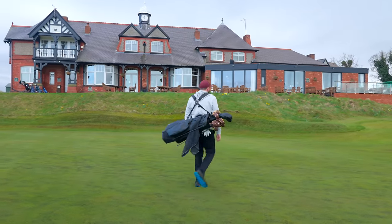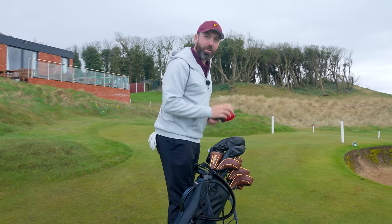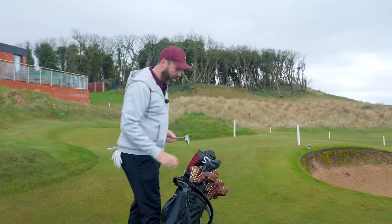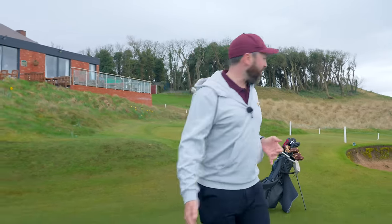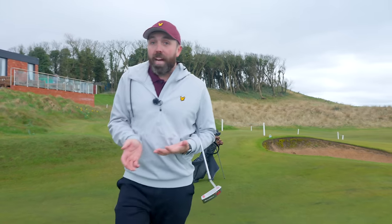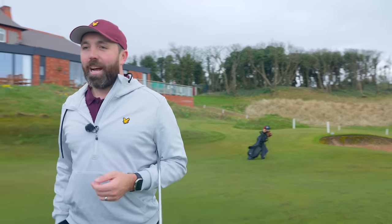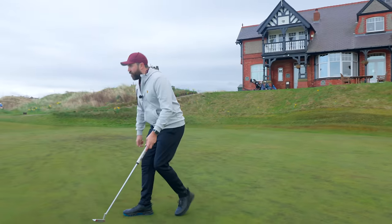We've got this for birdie to finish level par, not what we expected. I don't know if this is the solution. In fact, I know it's not the solution, a full set of hybrids, but there's definite benefits for longer clubs. And I'd even go, depending on your ability, 7-iron maybe, 8-iron maybe. But once you start getting to those wedges, I'm not sure that's where the hybrid should live. Let's knock this one in for birdie to finish strong.